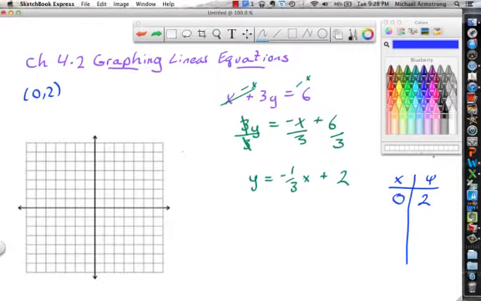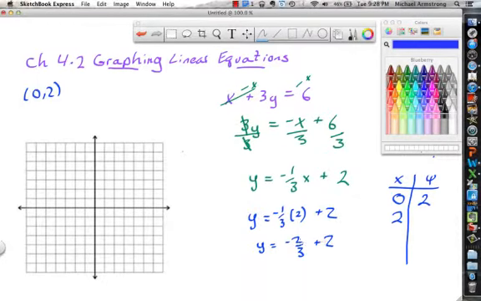Now, I kind of did this real quick. I just threw it in there, and hopefully you understood. But I'm going to go ahead and try something else. And it's not going to work out so well. So just pay attention real quick, then we'll erase it and try again. I'm going to put 2 in for x. That's negative 1/3 times 2. So y equals negative 1/3 times 2 plus 2. And this becomes negative 2/3. So y equals negative 2/3 plus 2.